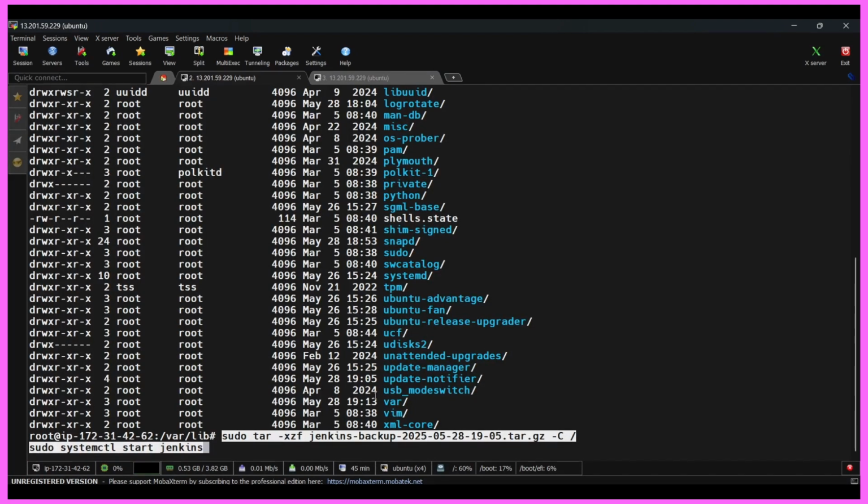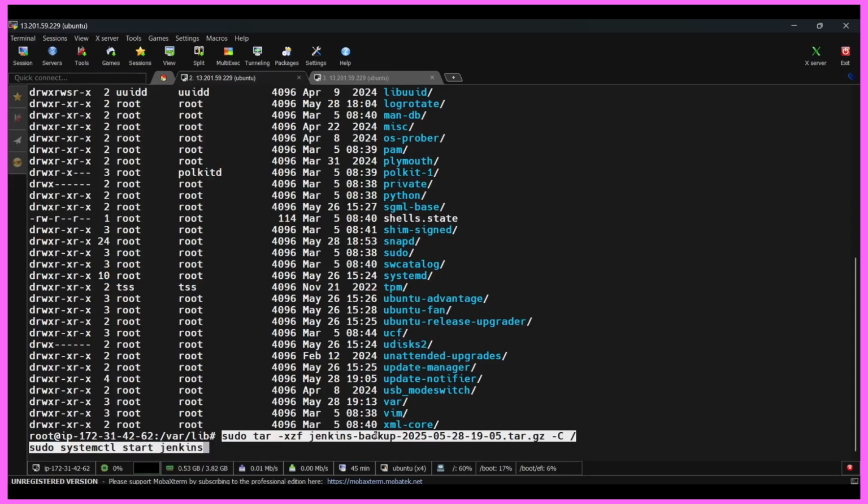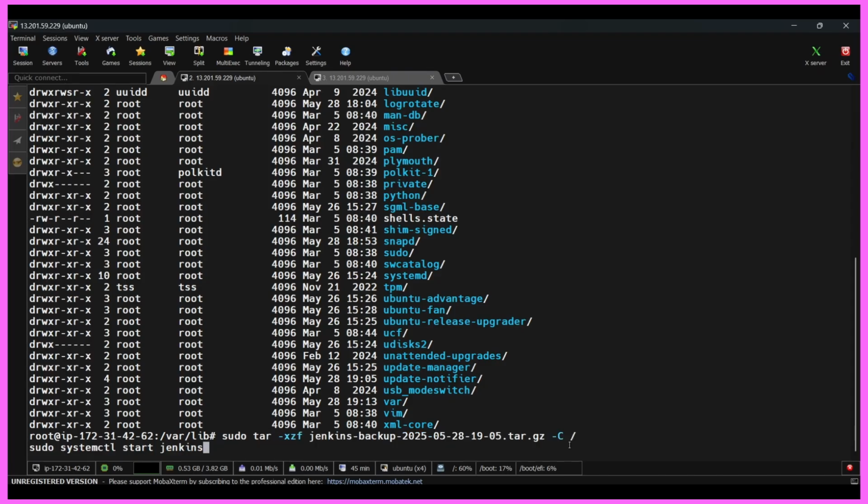The file name I have passed, you need to check it out over here, then the same name you need to give it over here. Then afterward I'm using the C flag and I'm going to say that this needs to be extracted into the current directory. So then when I unzip that, it comes with the name of Jenkins, because I have the backup with Jenkins, right?